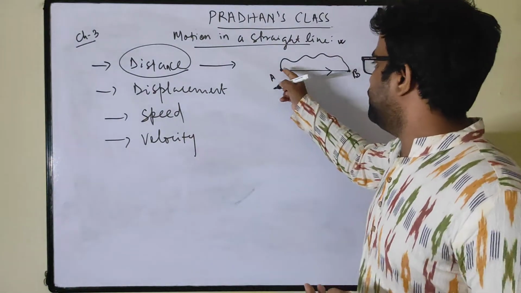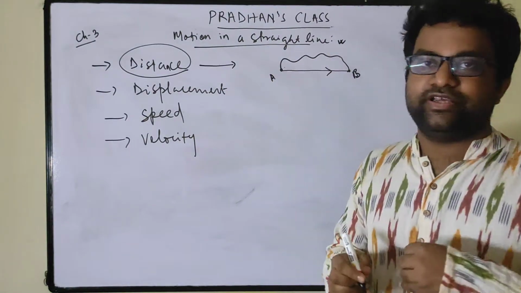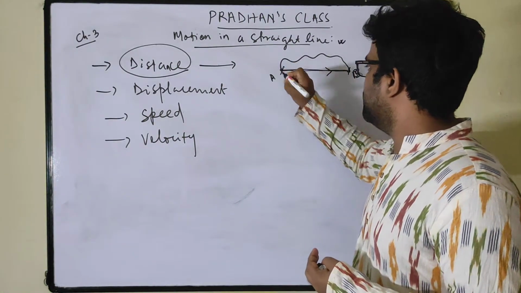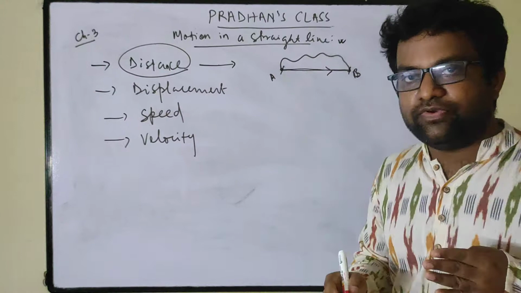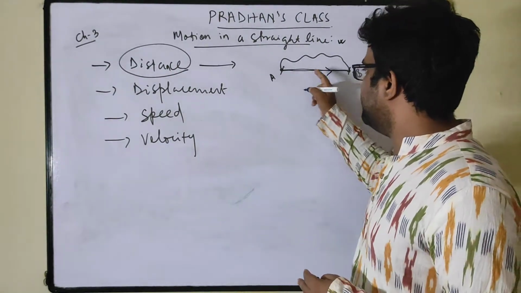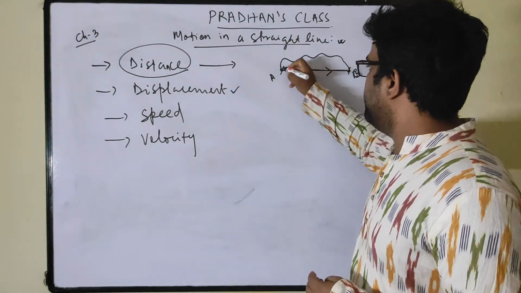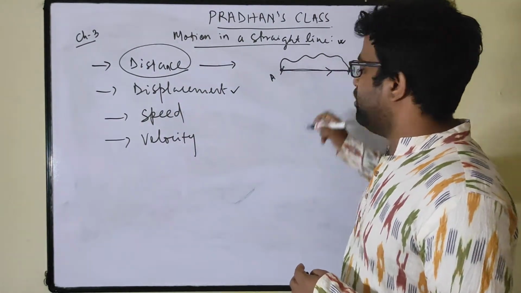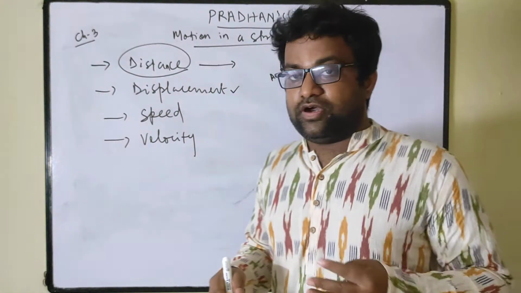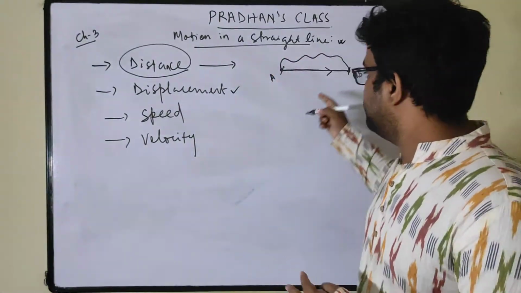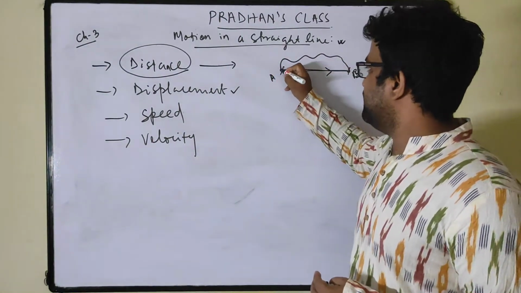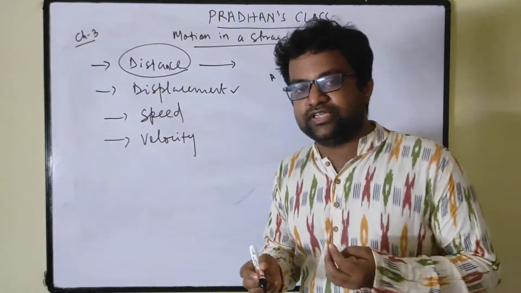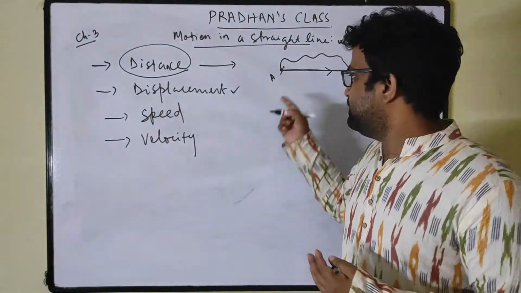Of course, if any object moves on a straight line, then it will be the shortest one, right? So A to B, if it is moving in a particular direction on a straight line, then we say it's a displacement. But if the object takes any path to reach the same position, then this path is distance. Now you can think whether distance is bigger or displacement is bigger.